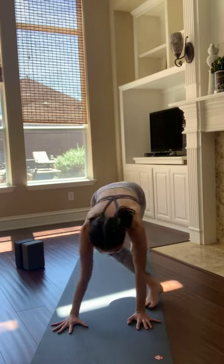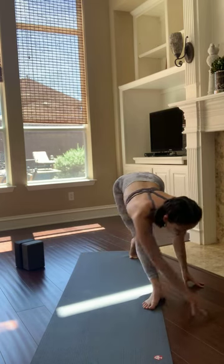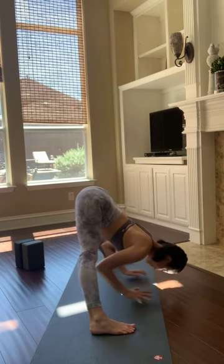Take a moment to pause, walk your hands in a bit, pick up your heart a bit, take a big breath in. Last one, yogis, hands down, booty's high. This time we pause at the top. Walk your hands underneath your shoulders. Pivot all the way to the right edge of your mat, readjusting your feet for your wide-legged fold.